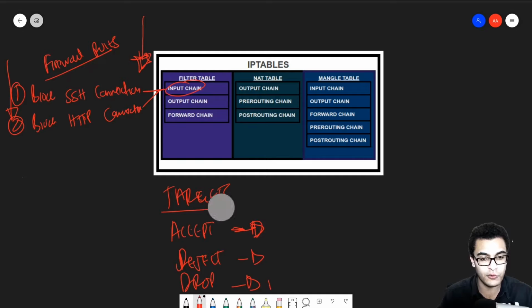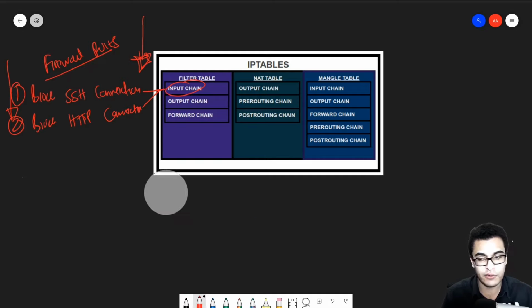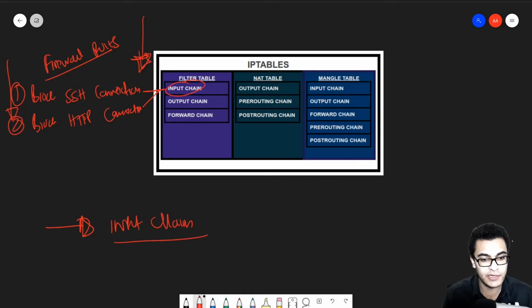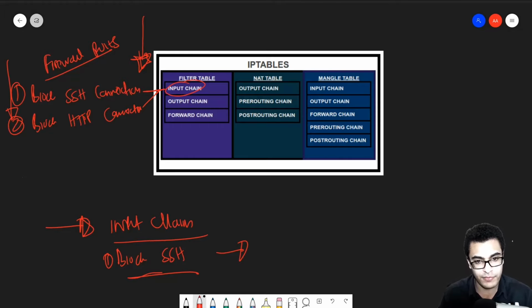So again, let me just explain the flow here. So you send an SSH connection or an SSH request into a particular server. The input chain will process the input, and it will match it against the various firewall rules that you've set. So we can say one firewall rule is block SSH. It will check that packet. If it matches against this particular rule, it will then set the target, and the target we set right over here. So we can set the SSH rule, and we can set the target for the SSH rule to be either accept, reject, block, etc. So if it matches against this particular rule, it will then either accept, reject, or drop whatever we specify, and that's how the flow of the packet is handled.